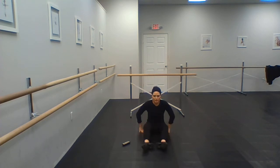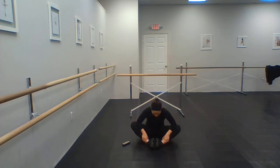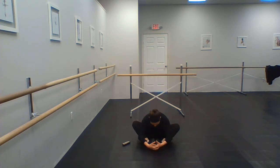And we're gonna start with that butterfly position, just bringing the feet in, using the elbows here, grabbing the ankles to just push down to the sides of the knees. Keep this as an easy stretch, using the elbows to just push down gently on those knees. And this one we're going to come all the way up and over, so grab those feet, come all the way down, head forward and relax.